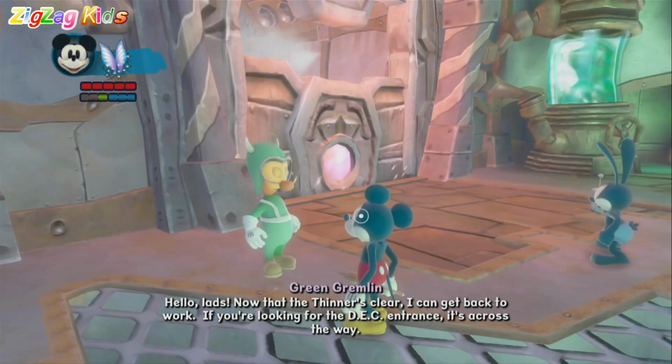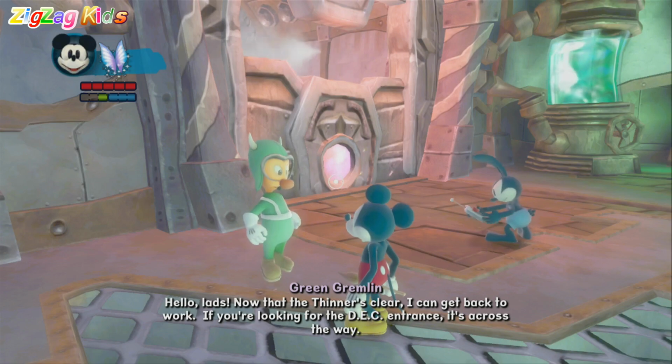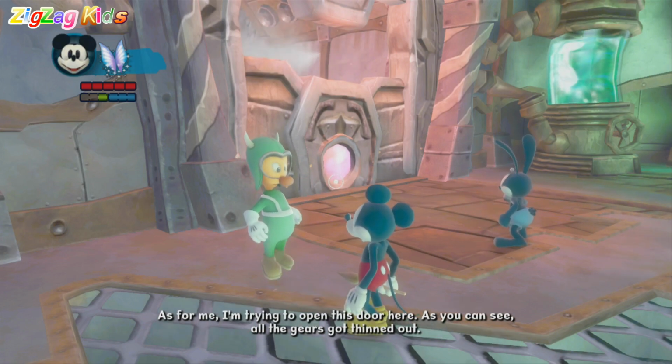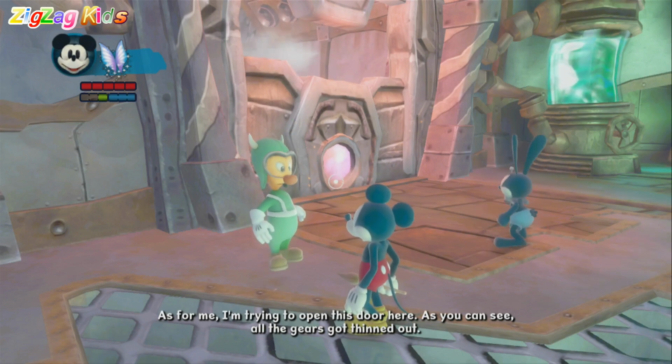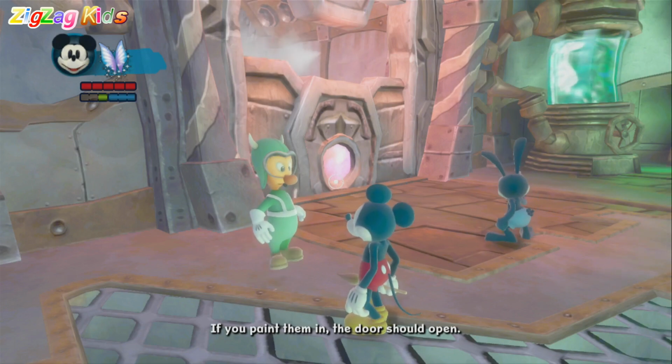Yeah. Hello, lads! Now that the thinner's clear, I can get back to work. If you're looking for the DEC entrance, it's across the way. As for me, I'm trying to open this door here. As you can see, all the gears got thinned out. If you paint them in, the door should open.